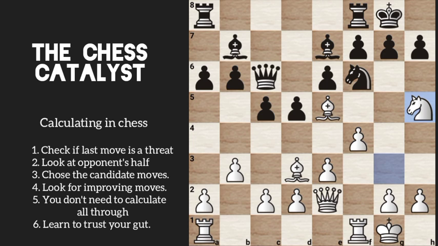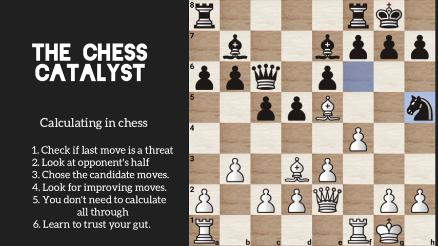So black takes. Black doesn't have many moves to respond against this. So black takes, and this is the famous Lasker double bishop checkmate game. So Lasker plays bishop to d3.